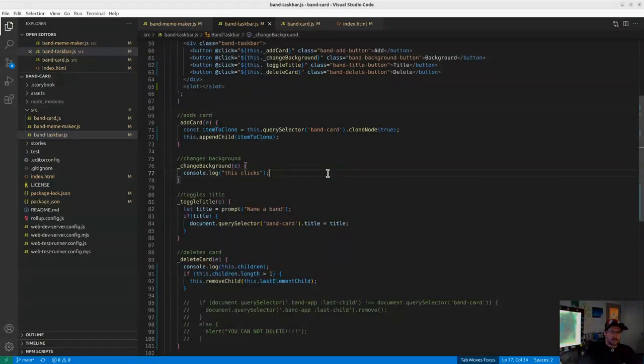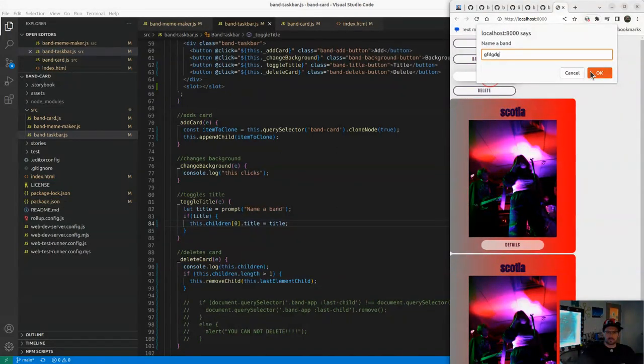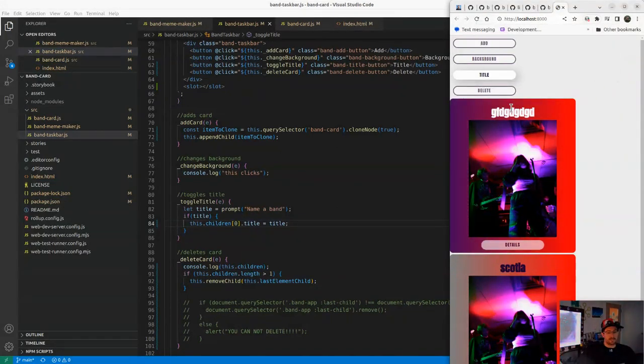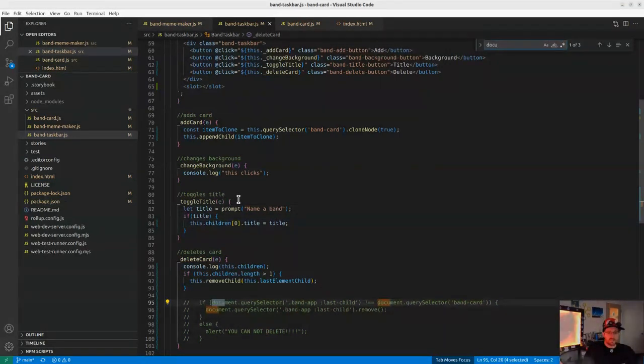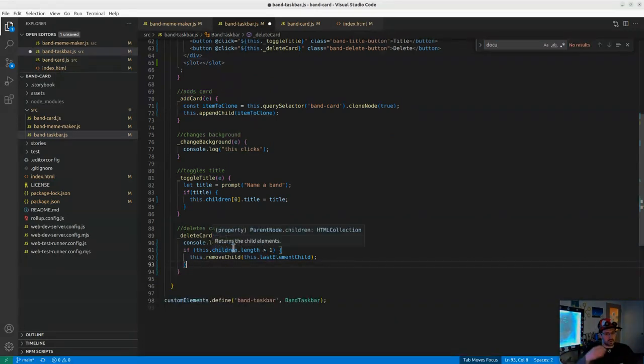So for toggle title, instead of doing it that way, I could do children[0].title. Now when we want to toggle the title, we still get the same net effect, but it's scoped to us instead of these document dots. Document dot whatever is document-level scope, but we're trying to make these compartmentalized things that are reused over and over again.